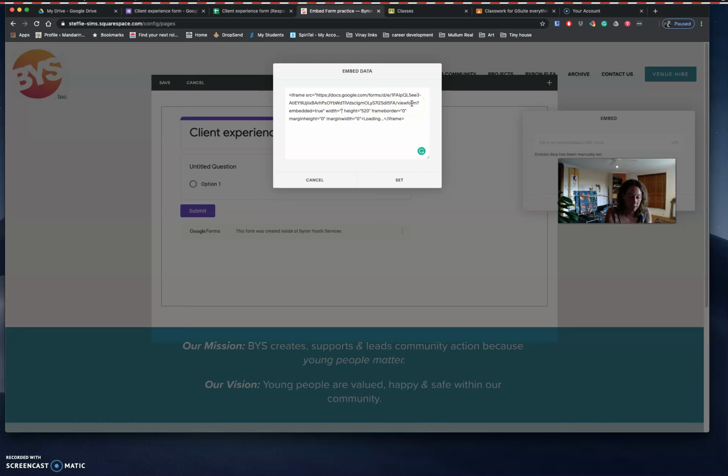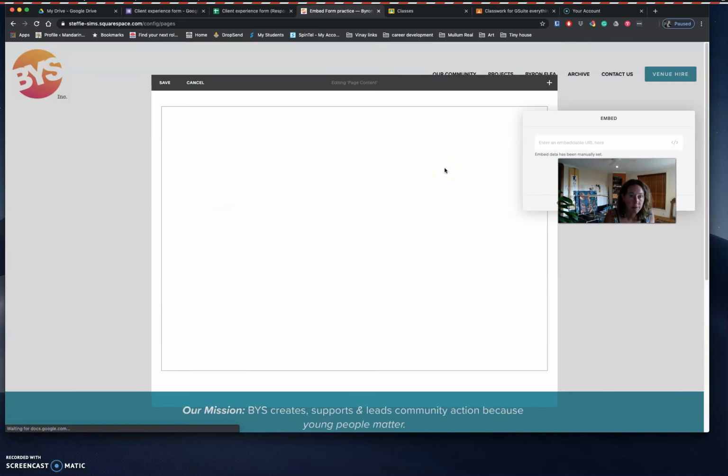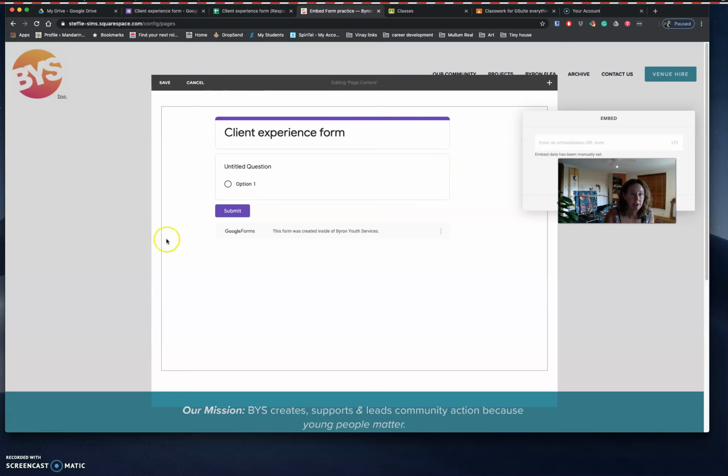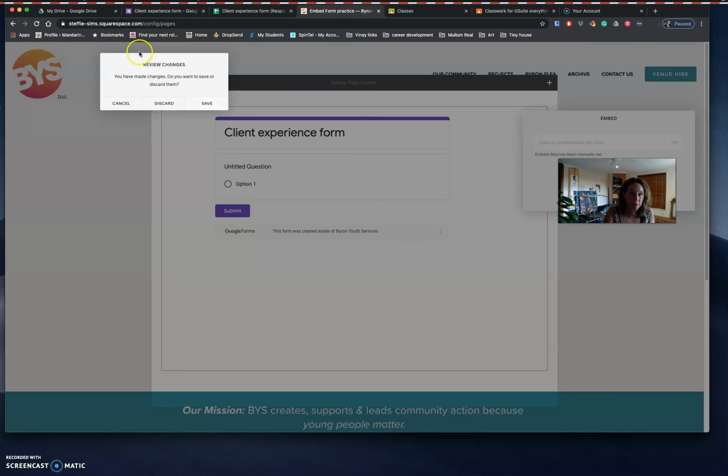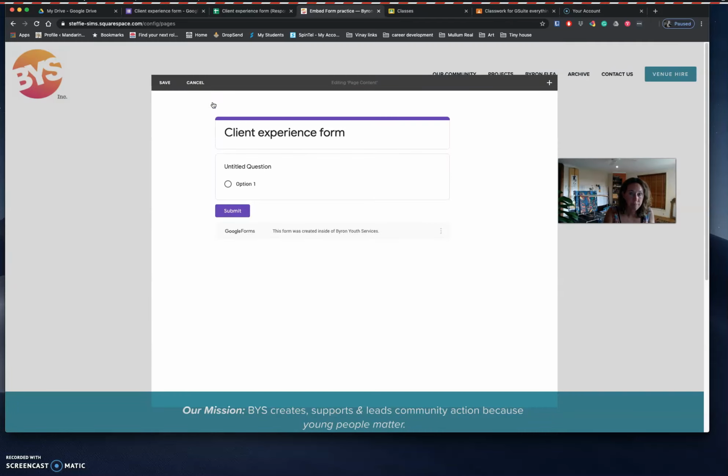So let's make our width 900, and we want the height to be 700. And so look there, it just changes the layout of that form and how it sits on the page. So you can have a play around with the different sizes until you're happy with how it sits on the page. Once you've done that, you just go save.